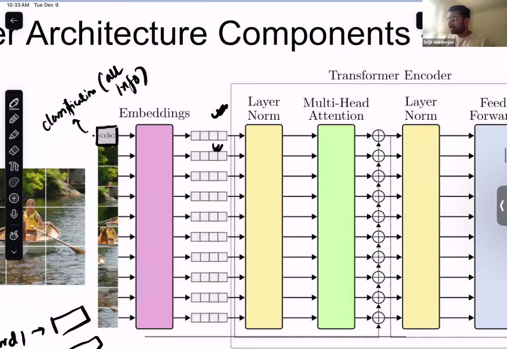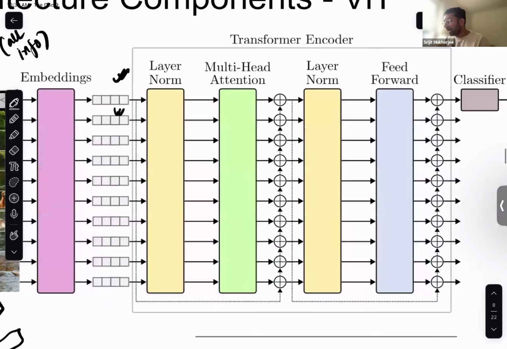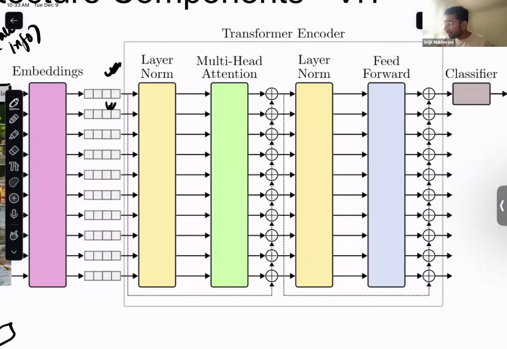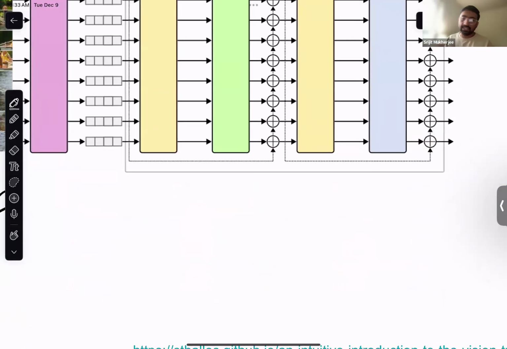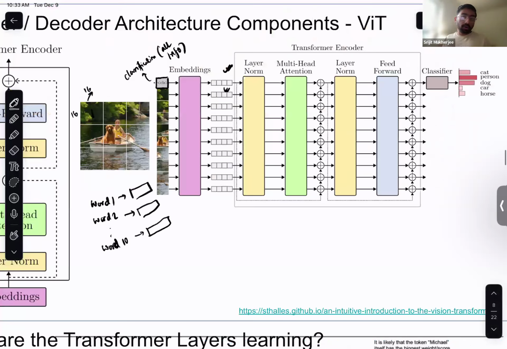And let's not look at the layer. I'm not going into the details of that, but here the multi-head attention happens exactly like the attention happens in language. The only difference is the pre-processing part. In text, each word or token is changed into an embedding, but in image, each patch is changed into an embedding. Okay, so yeah, this is important.